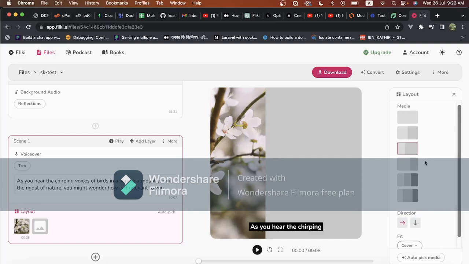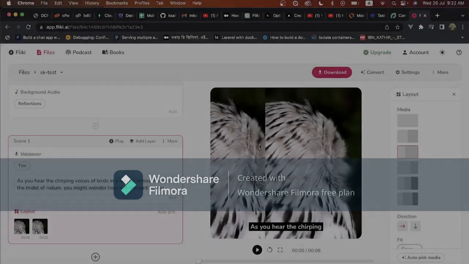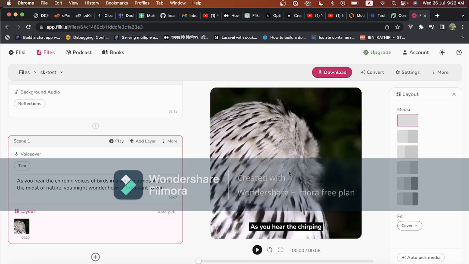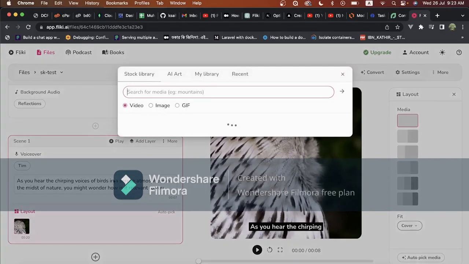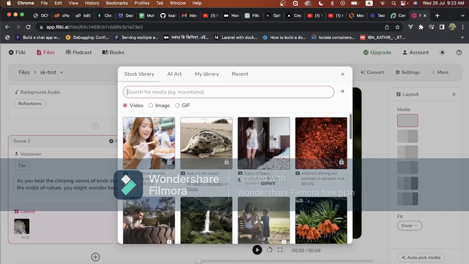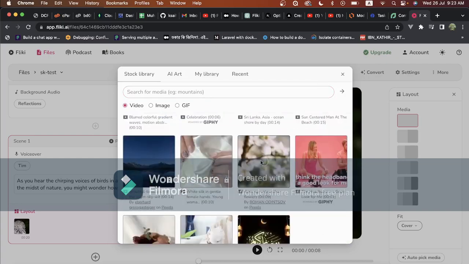Another thing that you can do, which is a fantastic option, is auto pick media. If you click on auto pick media, the tool will automatically set one of those media for you. This picks this media, but I'll just go with this one. The layout already changed, so I'll change the layout back to the previous one. Is it available here? Let's say this one.